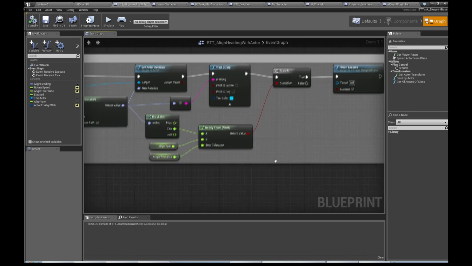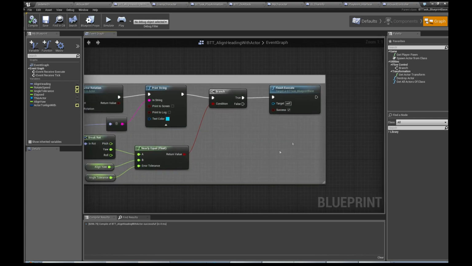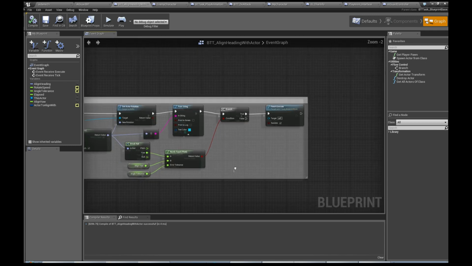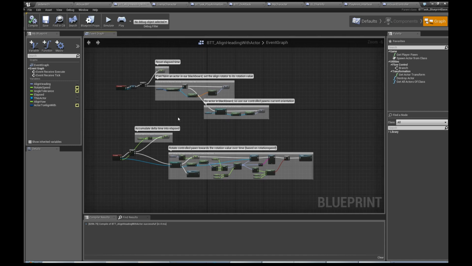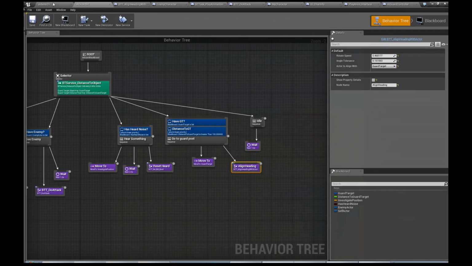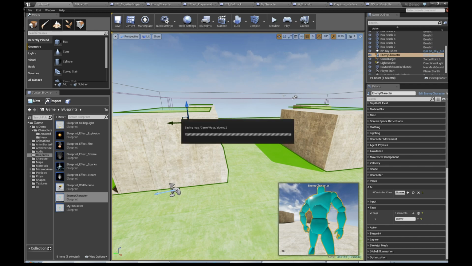So essentially we just slowly rotate towards our target based on the delta time, and eventually we'll align with our target and we'll finish the execution of this node. Pretty simple stuff, but that's the kind of little detail I think is worthwhile handling.